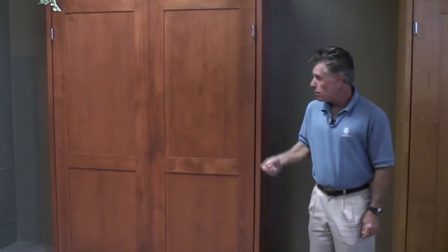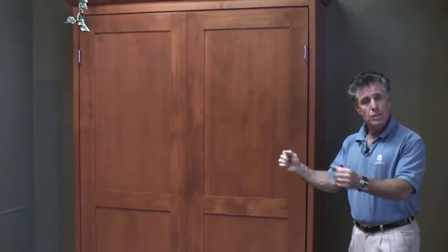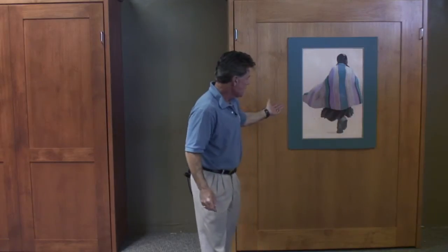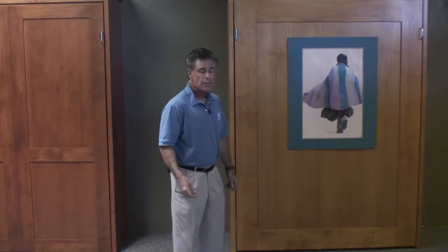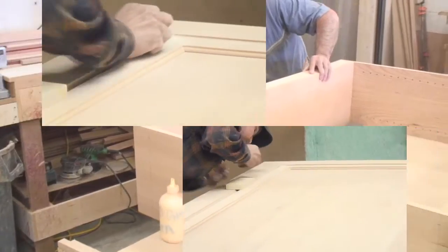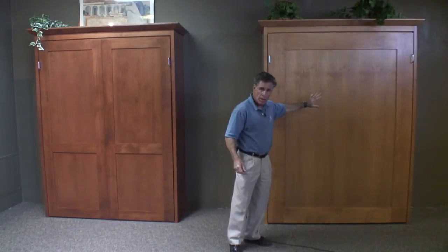The benefit of the shaker armoire front is that it gives the illusion of cabinet doors that open. It's attractive just by itself. With the shaker open style front, it's quite nice to introduce any piece of artwork or display that you might have. As you can see, you can put a good size painting, poster, or even a mirror on the front. But you can leave it alone by itself just to show the wood grain.